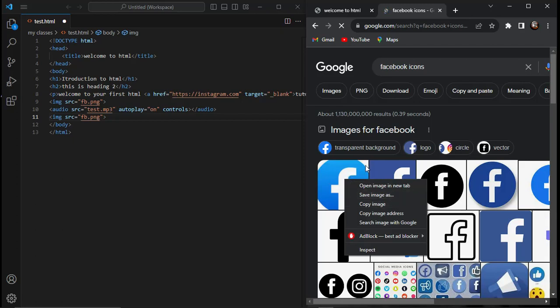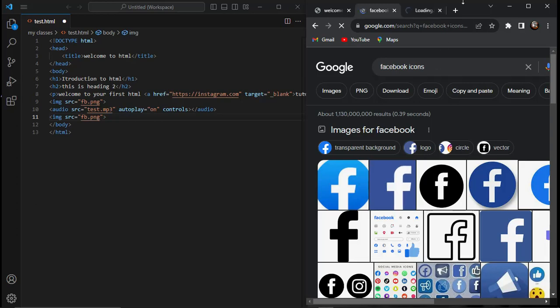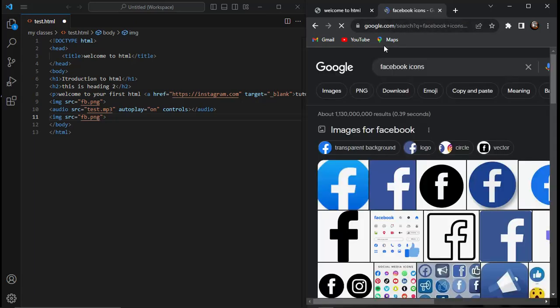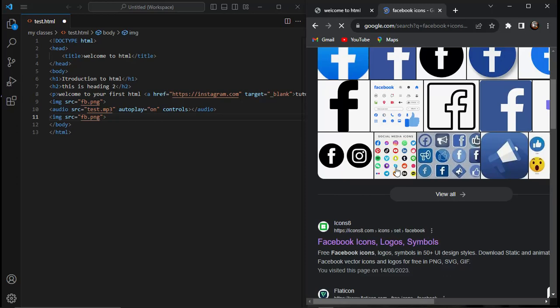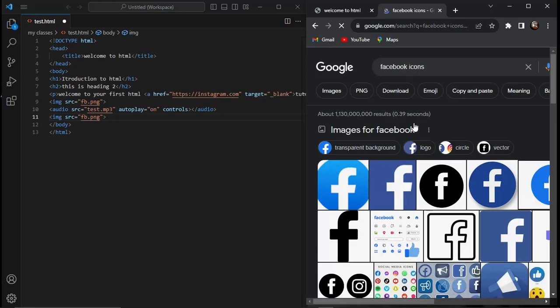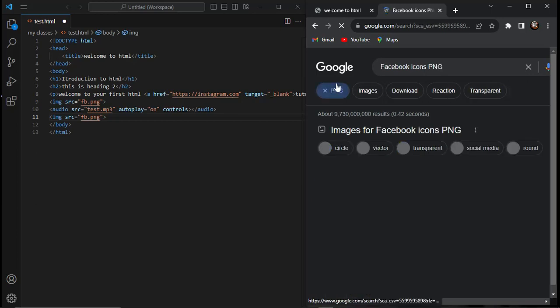So, open the image in new tab. As you can see at the top here, no, let me not use this. Let me look for a site with the image instead. Yes.